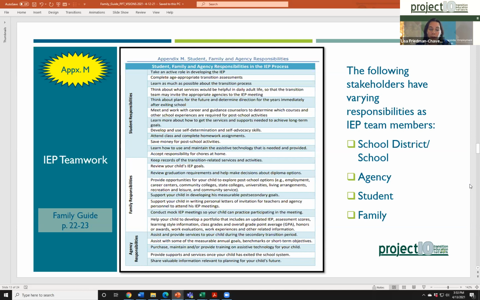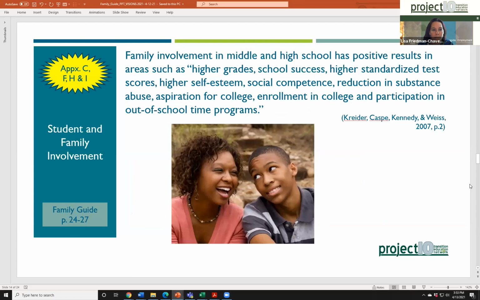Another great resource, so you have the family guide. We also uploaded inside Event Mobi. You can also access the secondary transition roadmap for families. And I put in the chat box a link to our publications webpage, and all of the publications that we're referencing, you can find over there. But in the beginning of the secondary transition roadmap, you can also find information regarding the different responsibilities of the IEP team members. So lots of great resources, but it's really important for folks to understand those expectations.